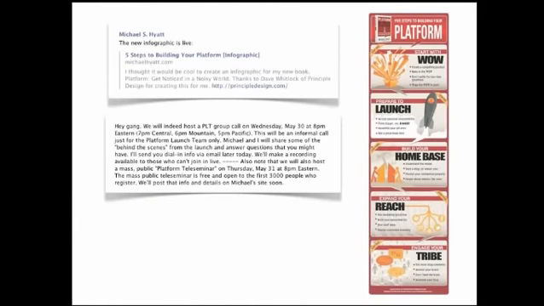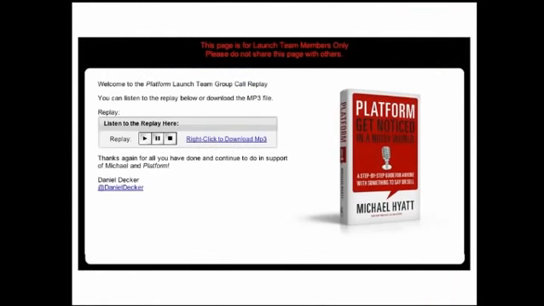He also gave special elements that were provided as well. Five steps to building your platform, the infographic that you see there to the right. And then he said we also need to host a platform launch team group call Wednesday, May 30th at 8 p.m. And we got to ask our questions and be part of that as well. So that was pretty cool. And then he ended up doing a mass public teleseminar, which is free. So, pretty cool overall process to really help people become part. Here is a replay that we got. So pretty snazzy replay there. I think they use teleseminar, something very similar.